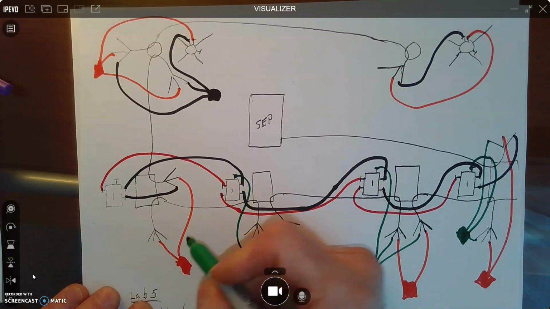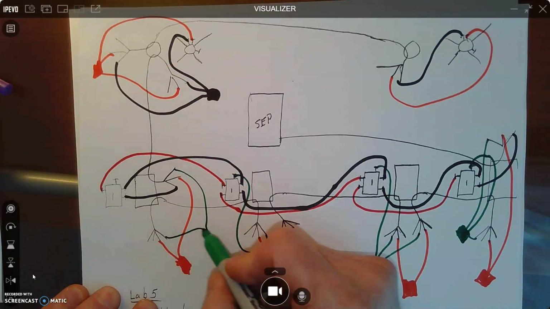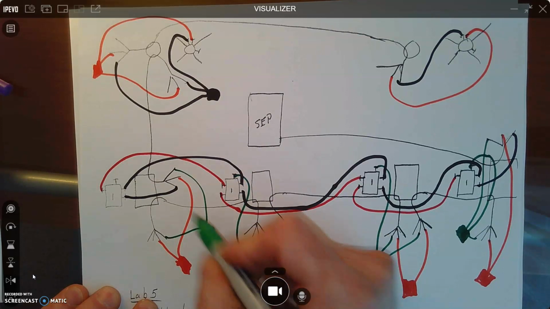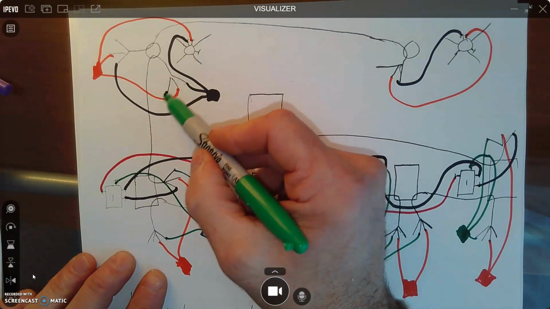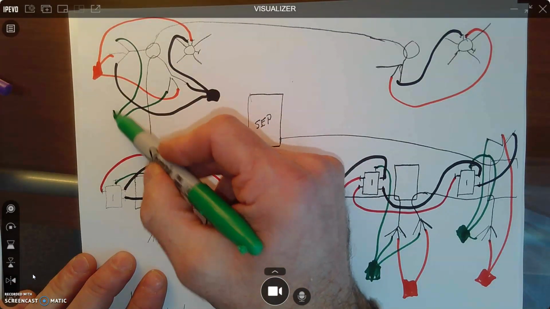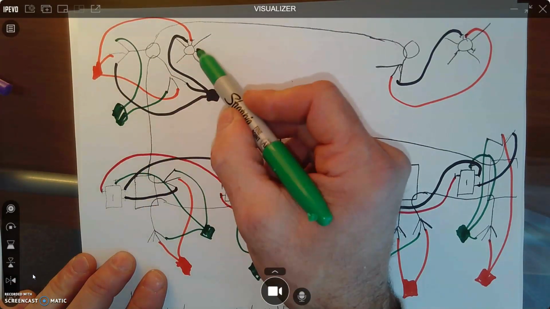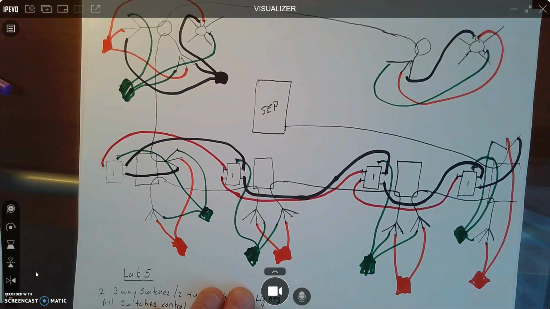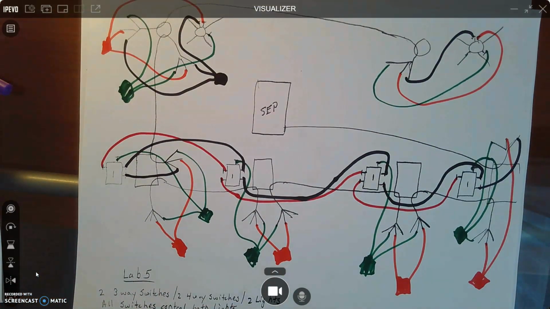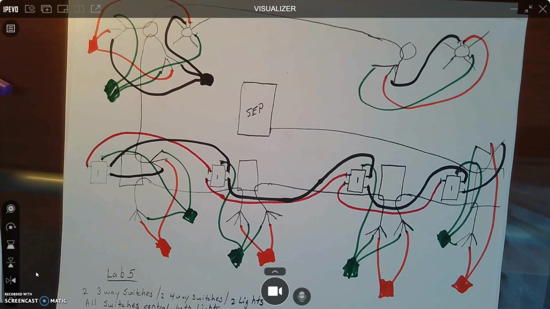Just like so. Okay, it's just the same. You connect them with pigtails. And they connect to each switch. Okay, so that is lab 5.